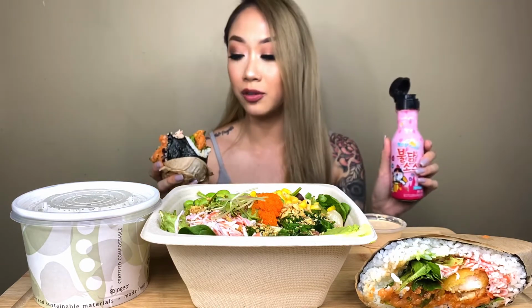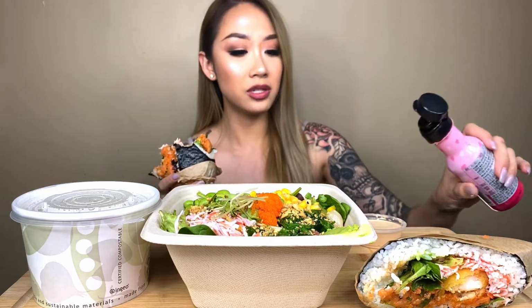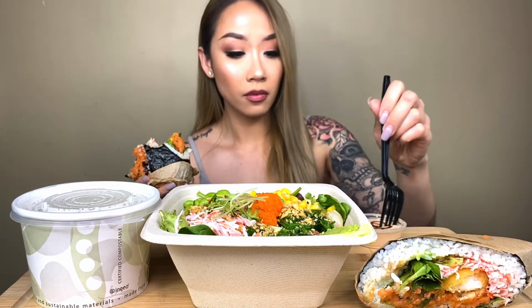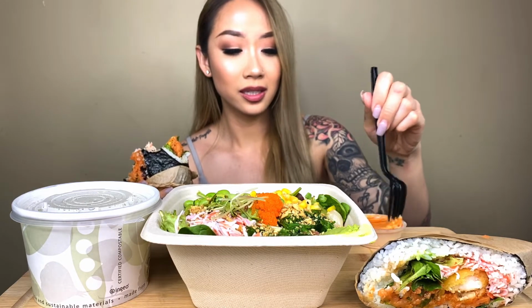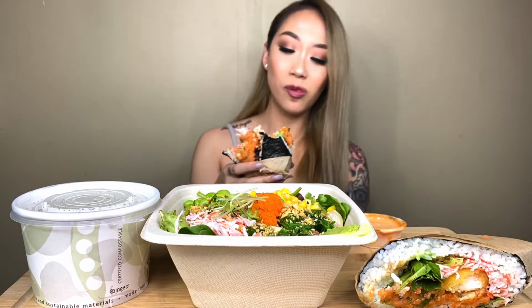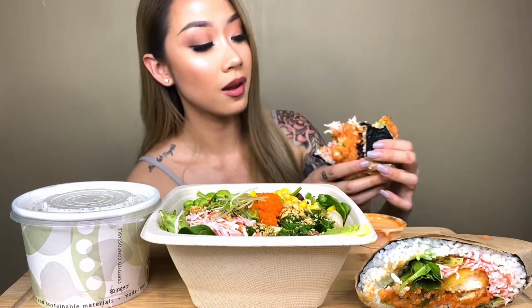I had the Samyang Caramel sauce here. I feel like it would be really good with this. And I think I'm just gonna put it right in the sauce. Ooh. Look at that color. All right.